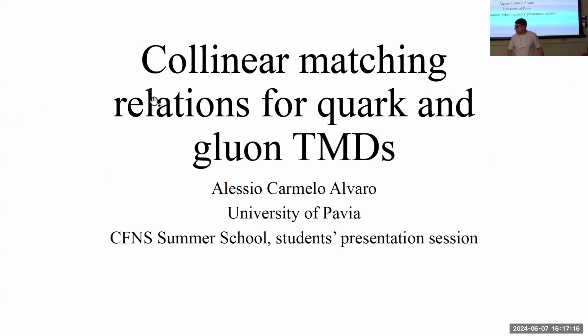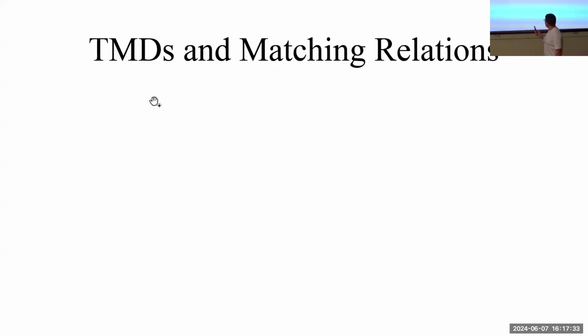In this short talk, I want to talk about my work, which is the collinear matching relation for quark and gluon TMDs. I am working on this topic with my supervisors, Barbara Pasquini and Simone Rodini. Okay, a short review of what we have seen with Alexei in the first two lectures, since we now have the background to understand what I'm doing. We know that TMDs are distributions related to the three-dimensional structure of the nucleon, and particularly describe how the partons carry the momentum of the proton inside the nucleon.